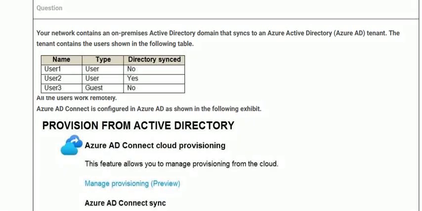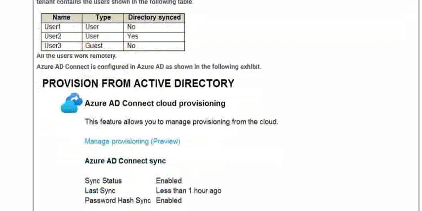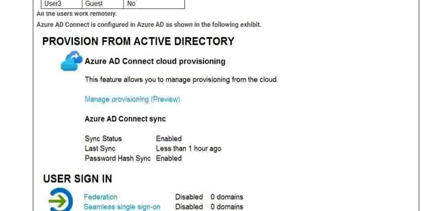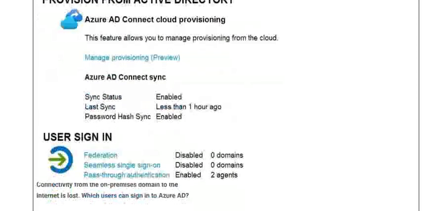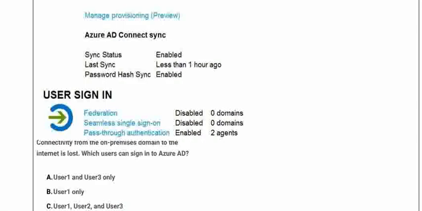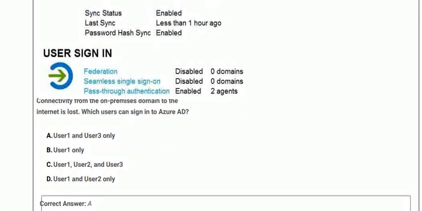Let's go through the pictures. Connectivity from the on-premises domain to the internet is lost. Which users can sign into Azure AD?